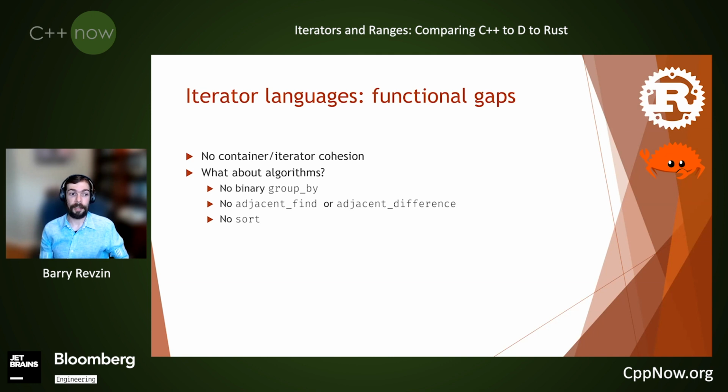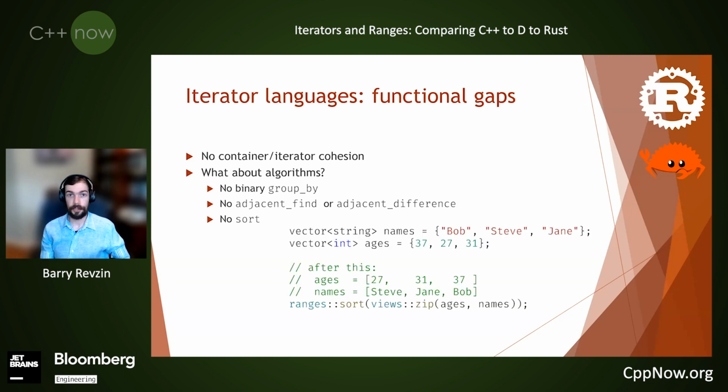You need some kind of way to talk about the elements, and the Rust iterator model doesn't provide it. The only thing you can sort in Rust is a vector or a slice, which is what in C++ we call a span. But it's still useful to be able to sort things that aren't simply vectors. So consider that we have a vector of strings and a vector of ints, and we might want to sort them mutually. So we want to sort the names by the ages, and end up with both containers being sorted in increasing order by age.